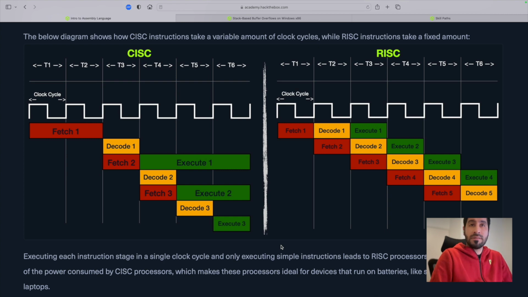And hopefully, once you complete the Intro to Assembly module in HackTheBox Academy, you would get a very solid foundation of how assembly language runs and how programs use the modern computer architecture and the assembly language to execute their instructions. And this hopefully would sit you on a very solid foundation for binary exploitation greatness.